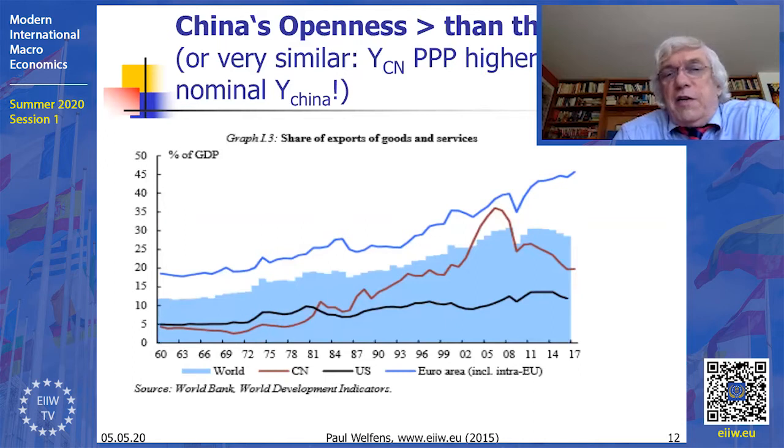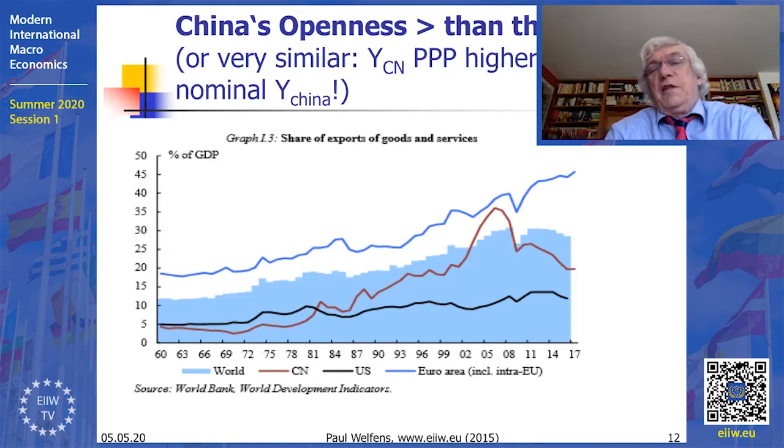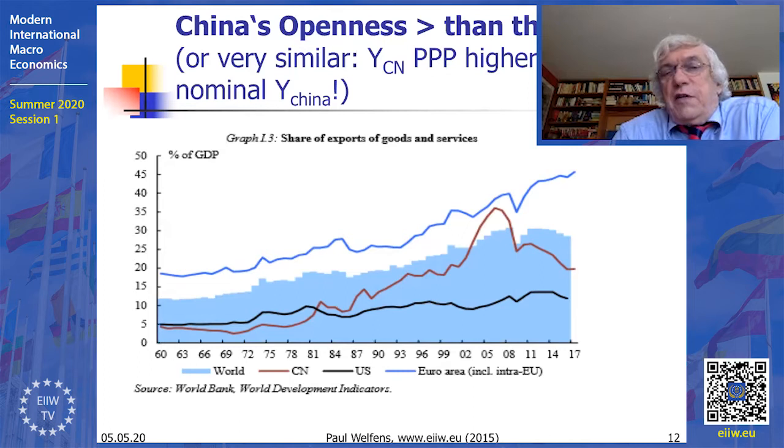Okay, the euro area, as you can see in blue, is even higher than the degree of openness in China. In China, we have seen a peak, I would say 2006, already before the Lehman Brothers shock or the transatlantic banking crisis. And now China's exports have reduced, of course, only relative to a quickly growing GDP.